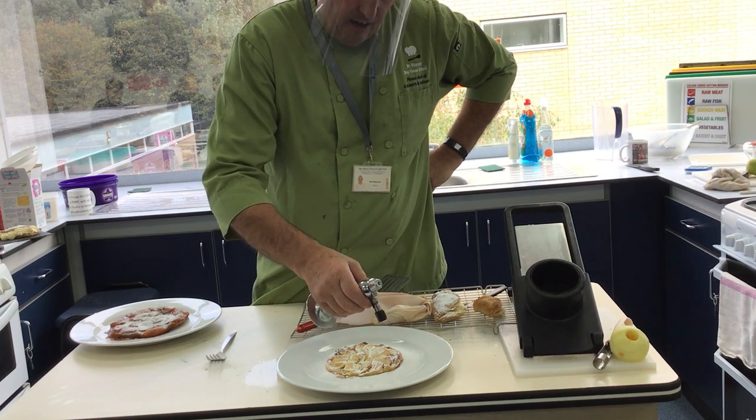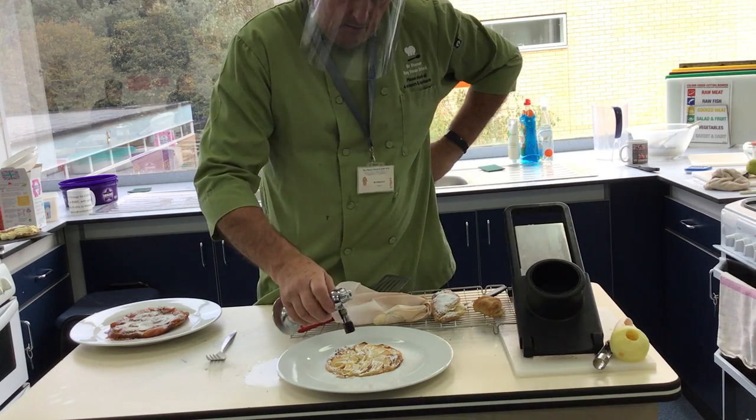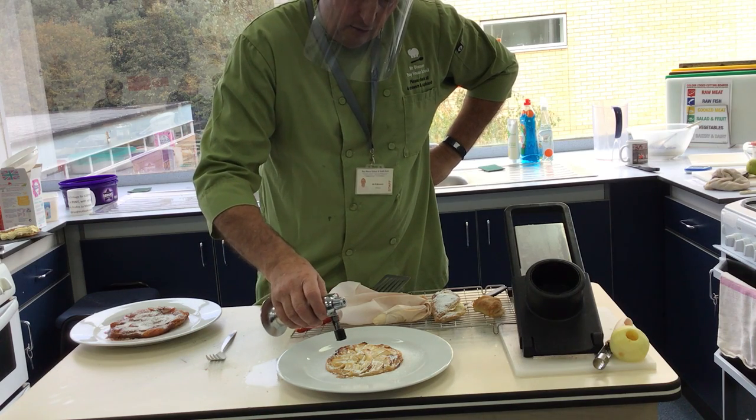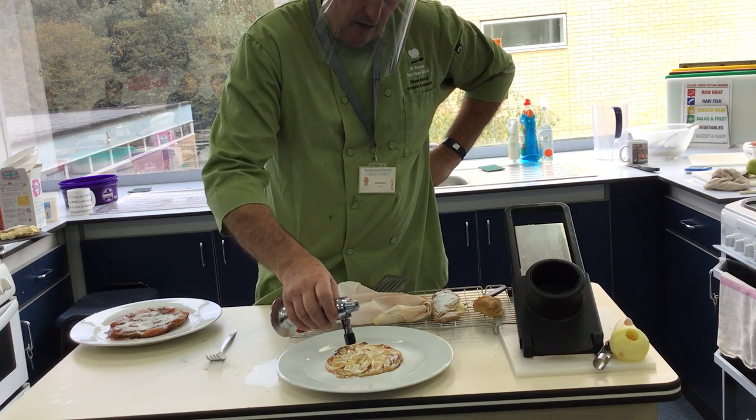Earlier I didn't have the corer, but I've got the corer out now. I've got an apple and I'm going to show you the mandolin, because that will cut it a lot thinner. This is well known for making crisps, cutting apple up thin, cutting carrot - loads of different things.